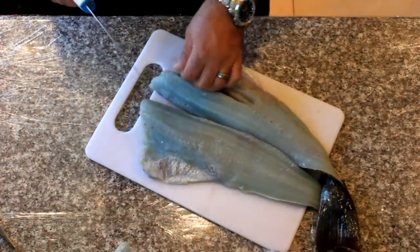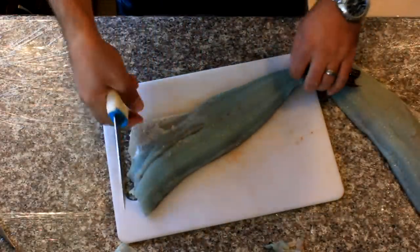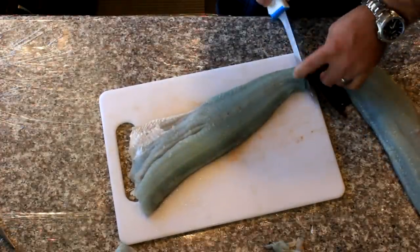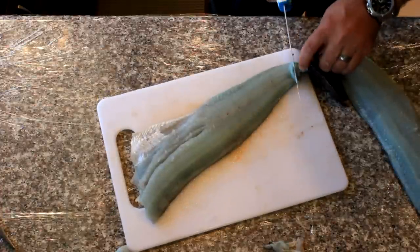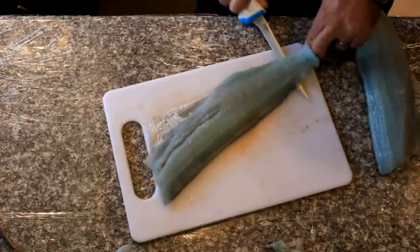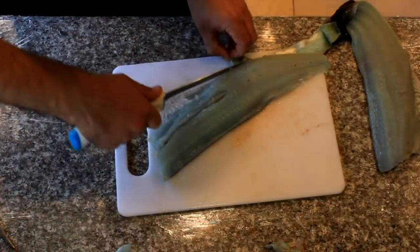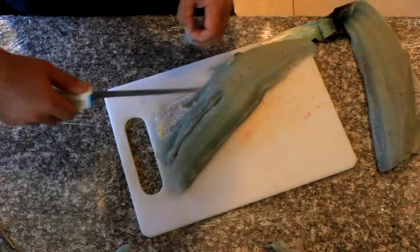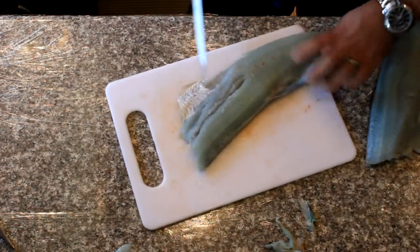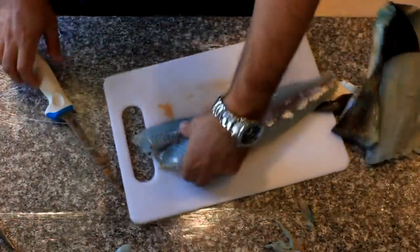Once you've done that, you can take the flesh off the skin, and those bones will come out when you do this. First, angle straight down to the meat, then keep your knife angled very flat — like three degrees — and just wiggle back and forth. These fish have pretty tough skin so you shouldn't worry about cutting through it. Take the thin bones off, trim it up nicely, angle down, and keep pressure on the skin.